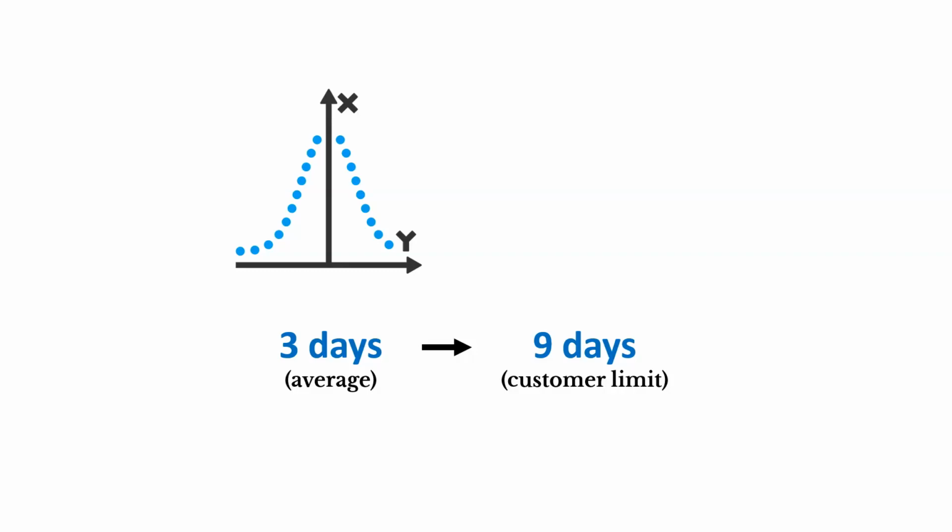Okay. So the question becomes, now that we have this window, 3 days, which is our average, and 9 days, which is the customer limit, we've got 6 days to work with. 6 days in between those. Now, if our standard deviation is 6, there's only 1 sigma that fits in that window. So we'd be at 1 sigma. But if our standard deviation was 2, there'd be 3 sigma that would fit in that window. 2 times 3 is our 6 days. That's a 6-day window. So how many standard deviations fit within that 6-day period? That's what we're taking a look at to figure out what our sigma level is.